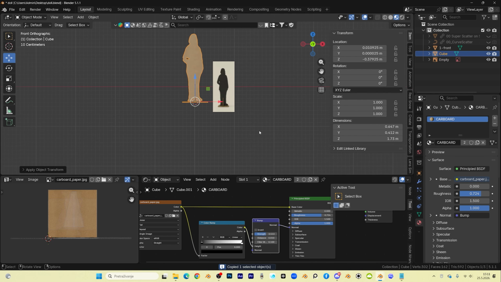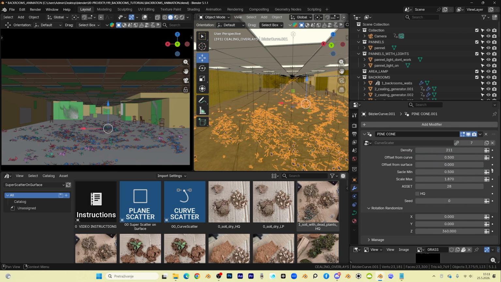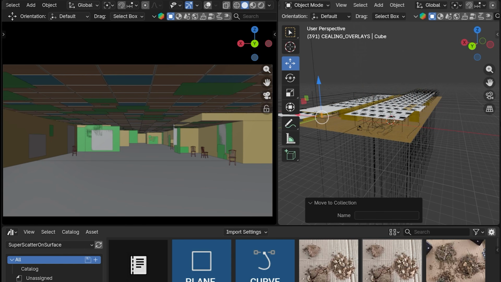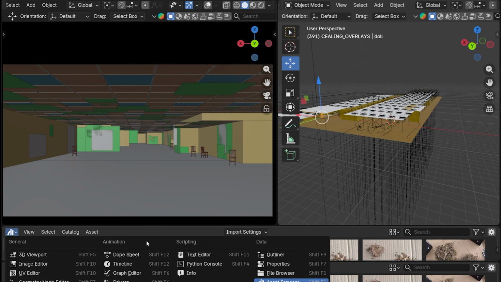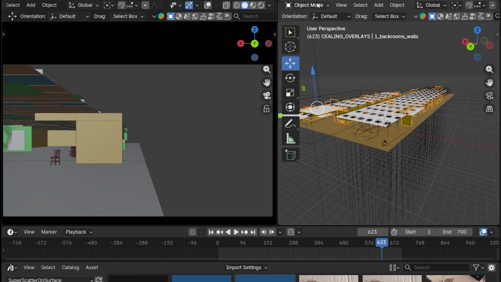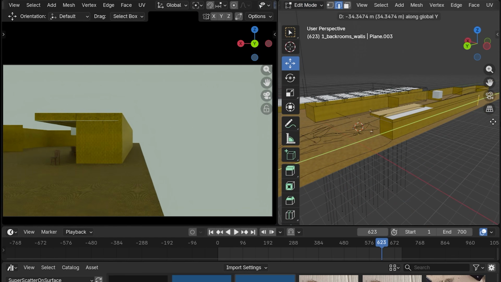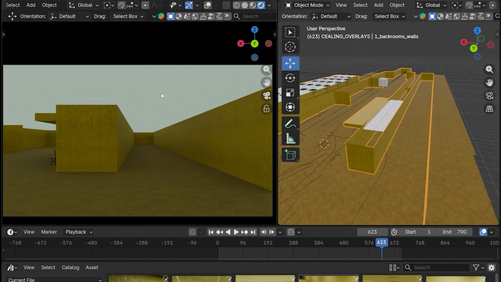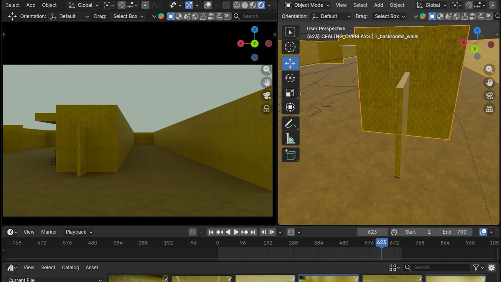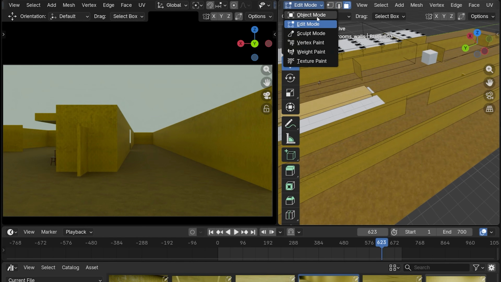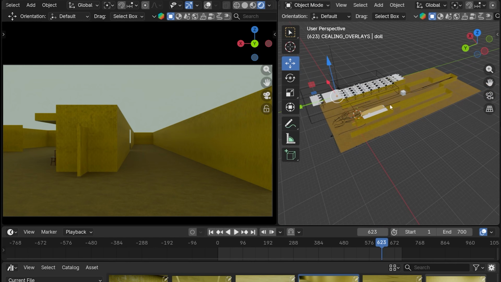Copy object and paste this doll here, and of course M, other collection. We have this doll, but we need one room for this doll, so we go to the timeline, and let's move the camera to about here so we can make room for the doll, and maybe we can delete faces. Now we can just put our doll, which is somewhere here.